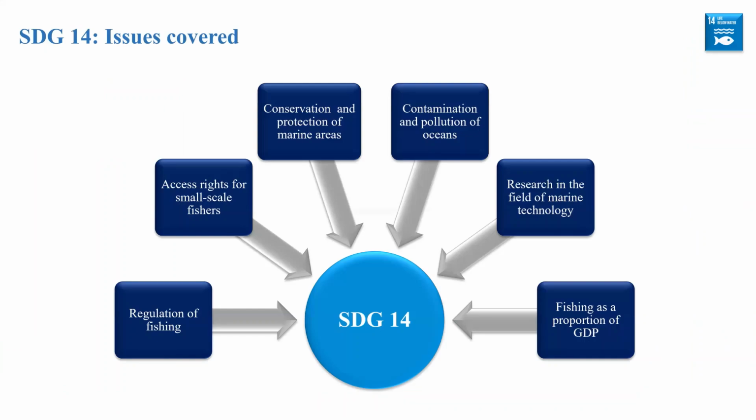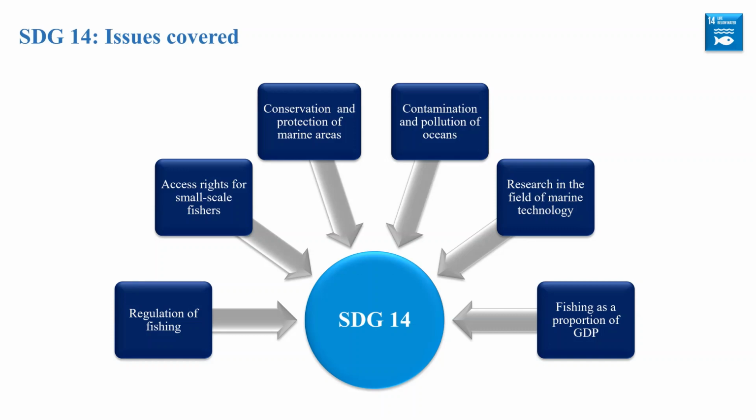All right. So regulation of fishing, I spoke about the biodiversity that's in our water bodies. We have a lot of small-scale fishers, but then we also have these large commercial fish companies as well. So those issues are addressed under goal number 14. But when we talk about small-scale fishers, it's also about their rights to access to these water bodies. Because sometimes licenses mean that the smaller scale fisheries aren't able to access, it means that their access is limited, then of course that has an impact on their livelihoods, on incomes, on poverty and that sort of thing. So sometimes the way we do our licensing, the regulations around that do prejudice the smaller players.